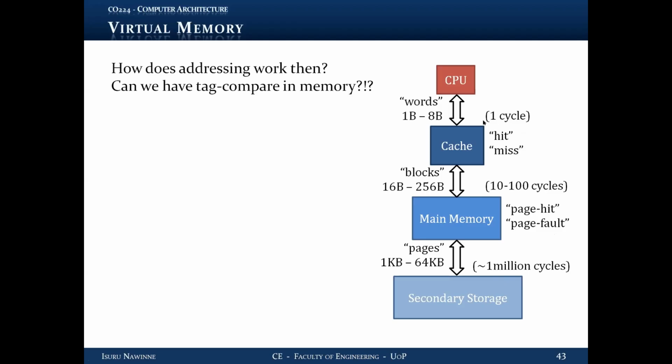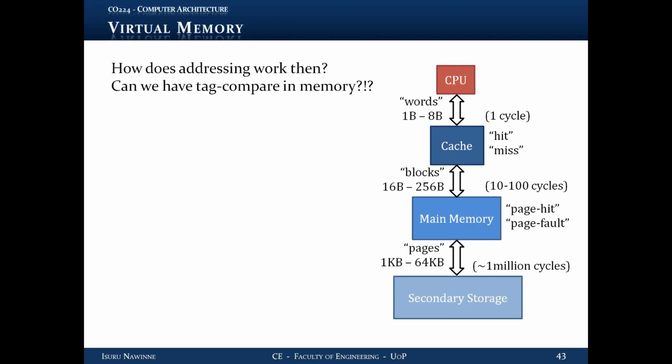For example, in the event of a miss, we know that the miss penalty is 100 cycles, so the design can be made keeping that in mind. Same with virtual memory. We know that in the event of a page fault, we have to spend that many clock cycles, so the mechanisms make use of that knowledge, right? So let's see, in this setup, how does the addressing work then?